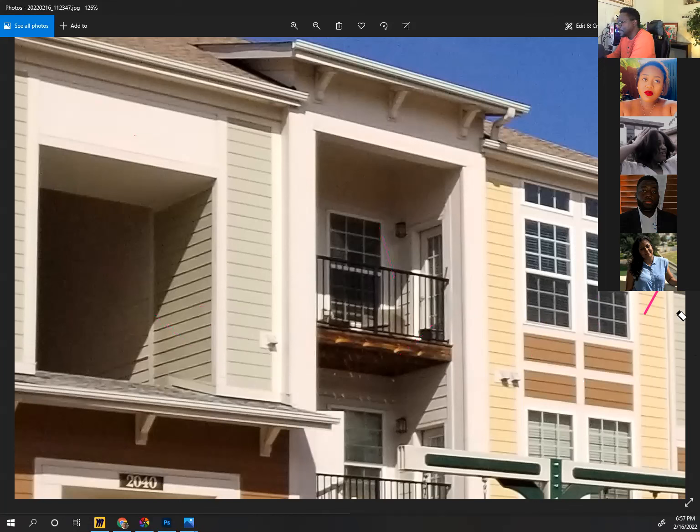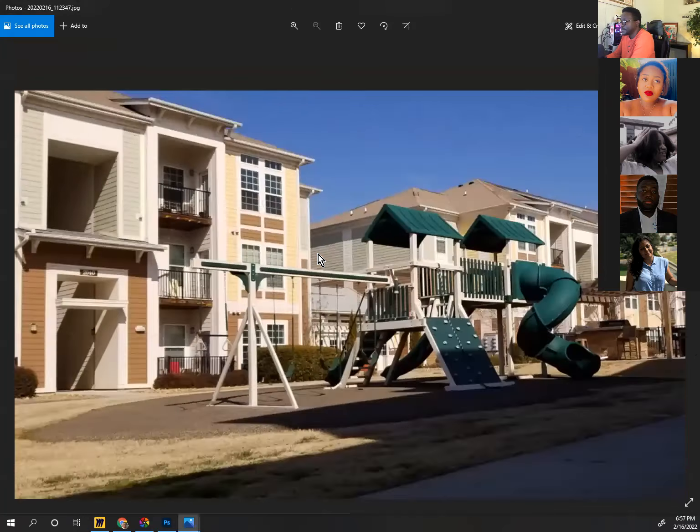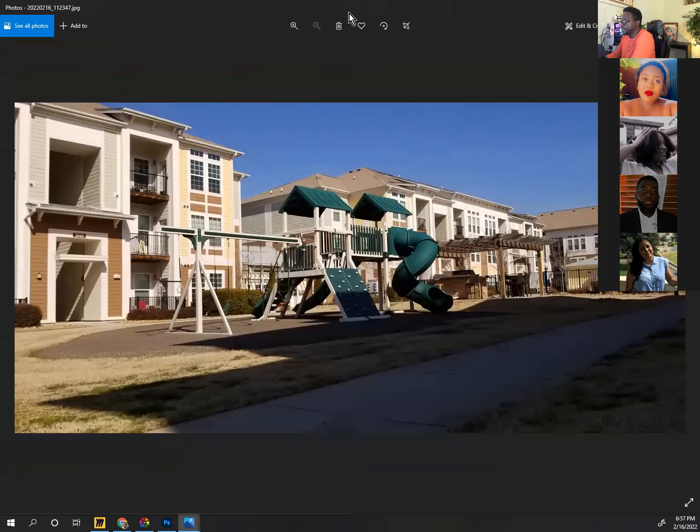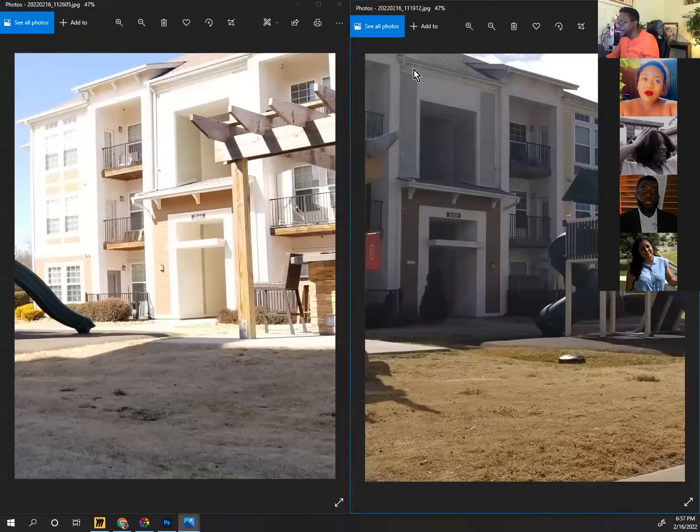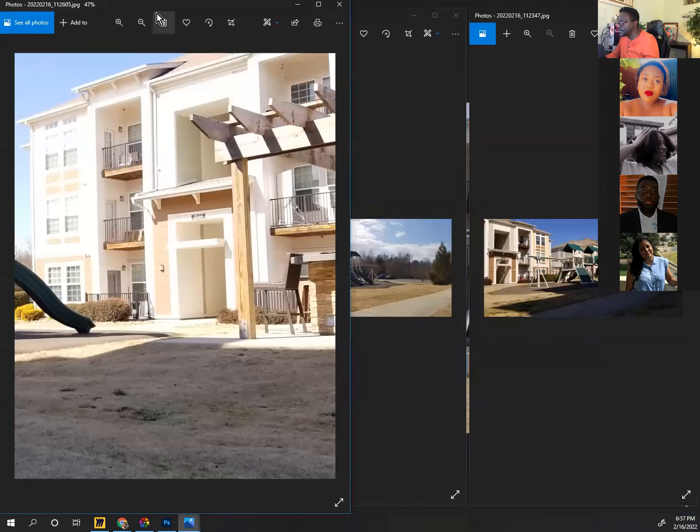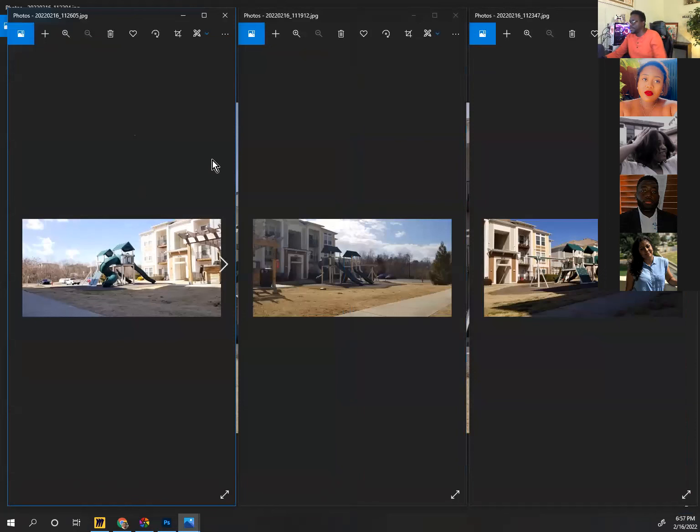So let's compare these images, and we're going to do 1, 2, and 3.